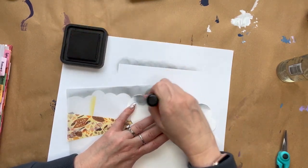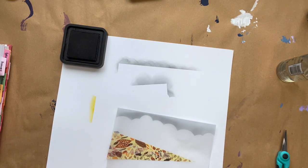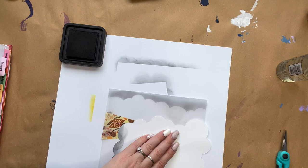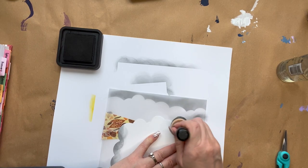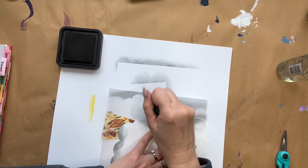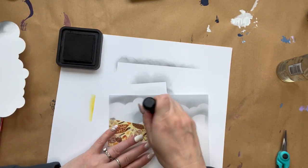You never want it to be the same consistency the whole way up, otherwise it'll be hard to tell the difference between the clouds. The stencil is not wide enough to go over the entire width, so you just have to match it back up. When you're done with that side, choose a different part of the cloud stencil and place it maybe an inch or so down, then repeat the same thing starting on the stencil and working your way up. Be very light when you get up to where the other cloud stencil starts, and repeat this all the way down the page. If it's slipping around, feel free to put washi tape on the stencil to hold it in place.